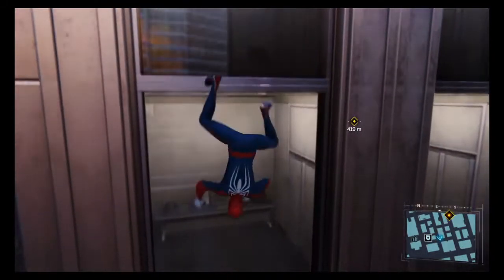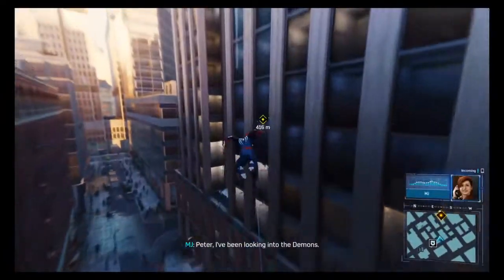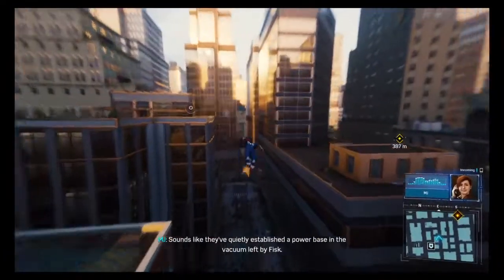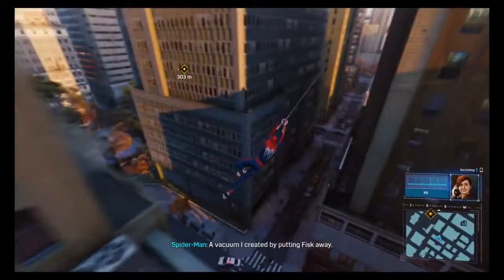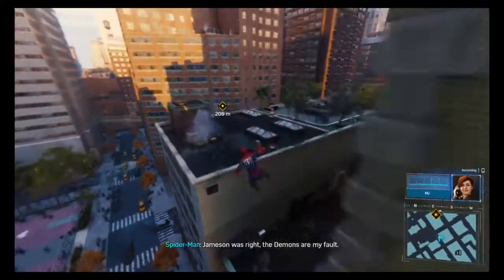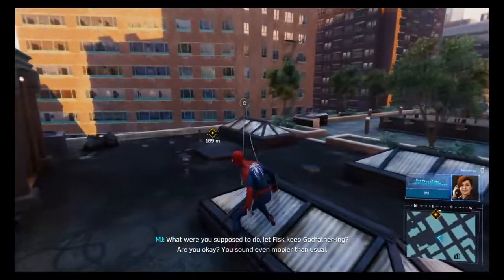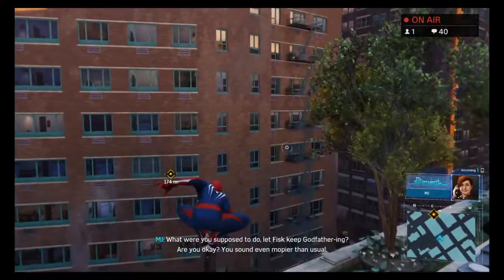Alright, yeah, the graffiti is... Where did that bird come from? Peter, I've been looking into the demons. Oh, hey, MJ. Quietly established. Are we dating again? A vacuum left by Fisk. A vacuum I created by putting Fisk away. A vacuum? Jason was right. Demons are my fault. What were you supposed to do? Let Fisk keep godfathering? Are you okay? You sound even mopier than usual.